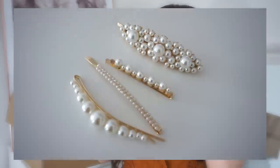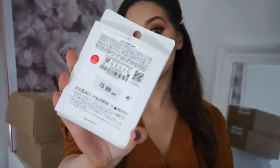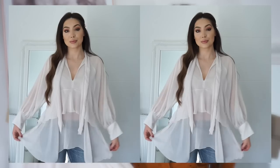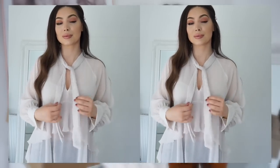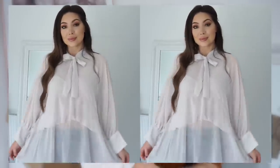Before I start with the boxes, I actually bought two items from the store the other day. I'll start with one of the items that I'm wearing — it's this hair clip. It comes in a pack of four, including the one I'm wearing, and it was £15.99. I also picked up this shirt. It's very long and honestly I bought it for my new bag — to wear with my new bag. I thought it would be perfect for spring. The colours complement each other and I love the design and the little ribbons because you can tie it in a bow.